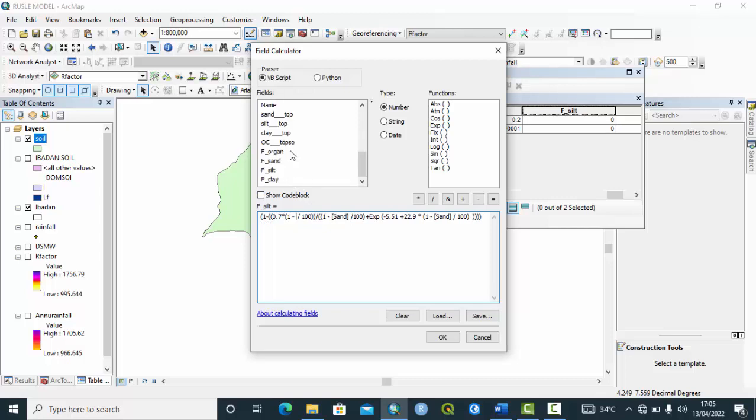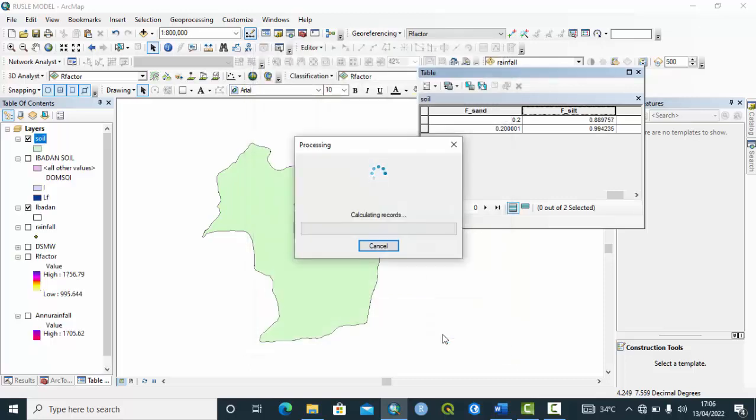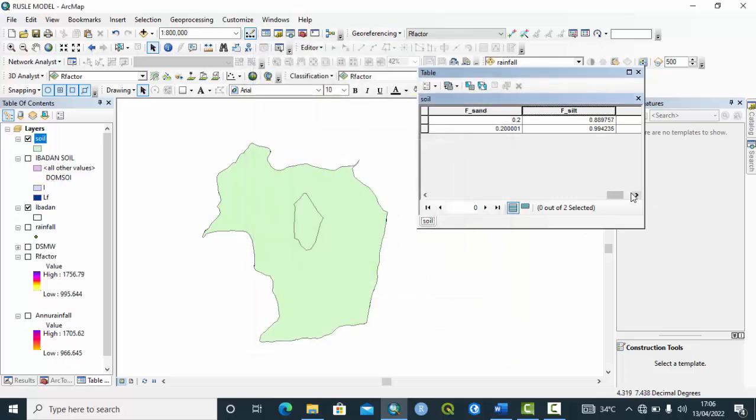You can see sand. Then here I'm going to remove and also put this sand. Here I'm going to put sand there. So that is all for that. Then I will run. You can see it has been calculated.